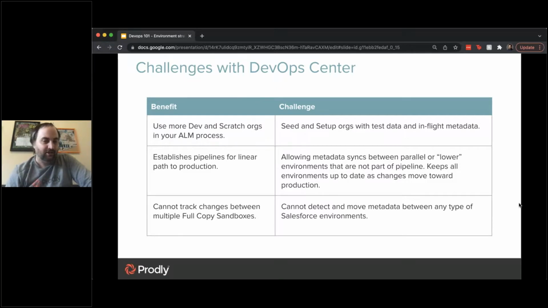And it cannot track changes between multiple full copy sandboxes. So when you are moving to production and doing that type of paradigm, you really become limited to those packaged releases and making changes and modifications only in the dev org. So if something fails testing, you need to send that back to either the dev org that it was started in or create a new dev or scratch org to rebuild and fix that and deploy it back up the pipeline. It doesn't really allow for using this tool, at least, to pick up changes that are made inside of those full copies. So you would be back to either using change sets or doing some type of manual deployment there.